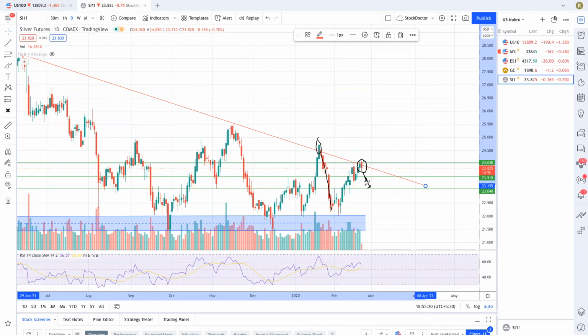But yes, if there is very big news on Russia Ukraine, if the war begins, I mean, a lot of issues get started, then high probability that it can take a U-turn, and it can start trading above this and go back to $24, 24.50, 25 levels, 25.50. These are all the targets that will open.